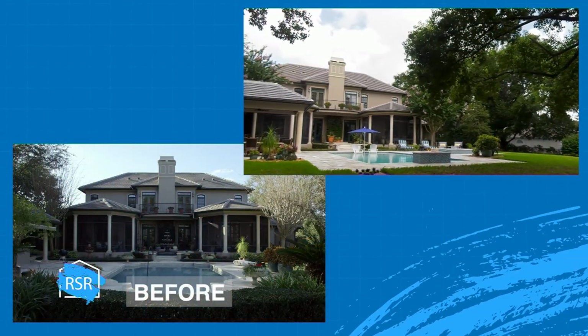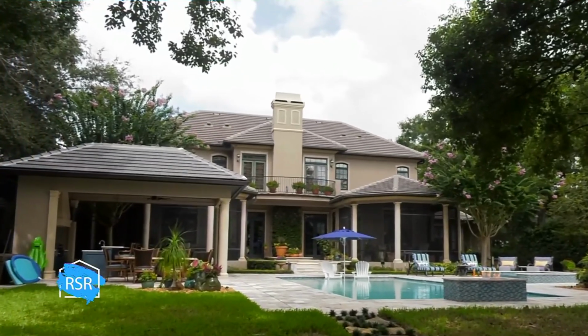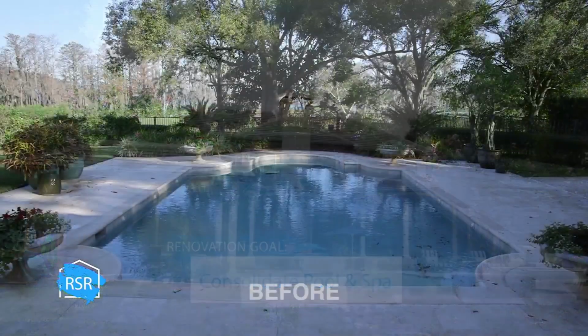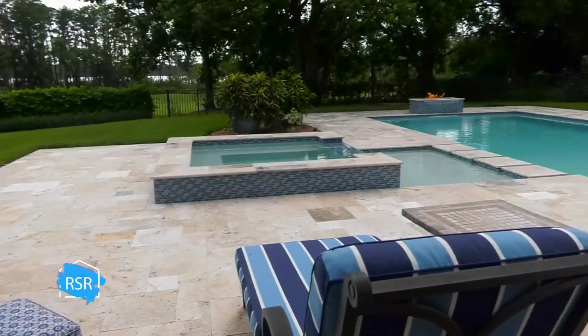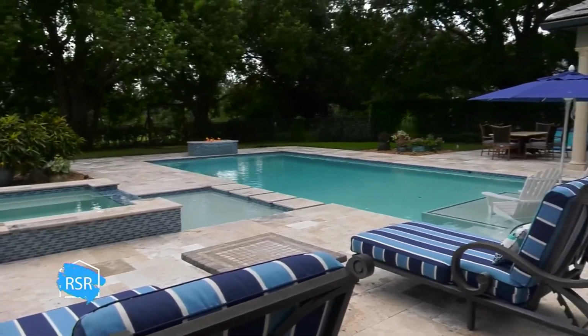If you remember, we had the jacuzzi over on a separate area, and we wanted to pull everything together, so we brought some water feature into it. We sort of made it kid-friendly for the little grandkids that we have now. They're 2 and 4, and we put a little swim shelf out there for them. We accomplished a lot of things by bringing everything together in one spot.